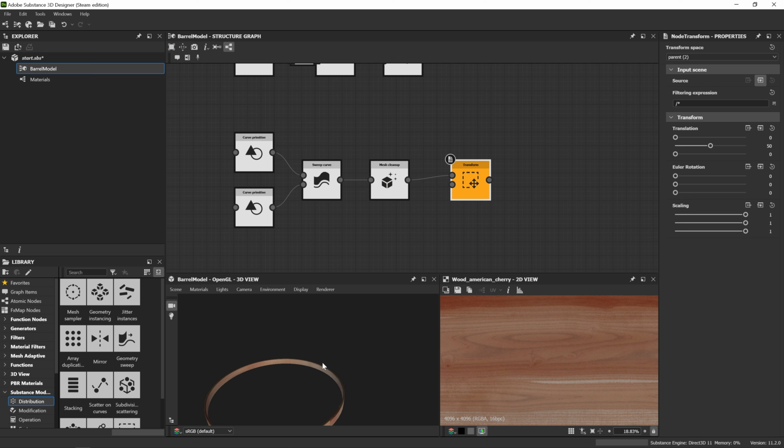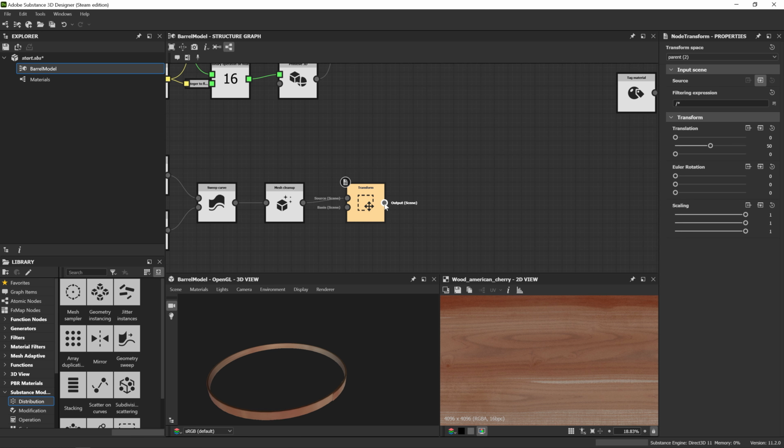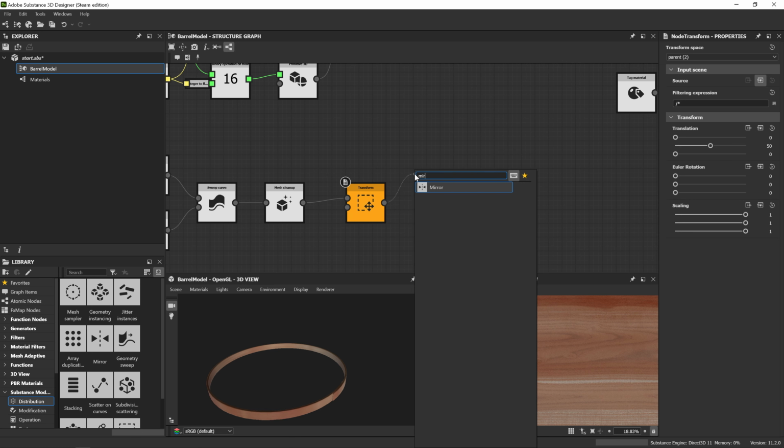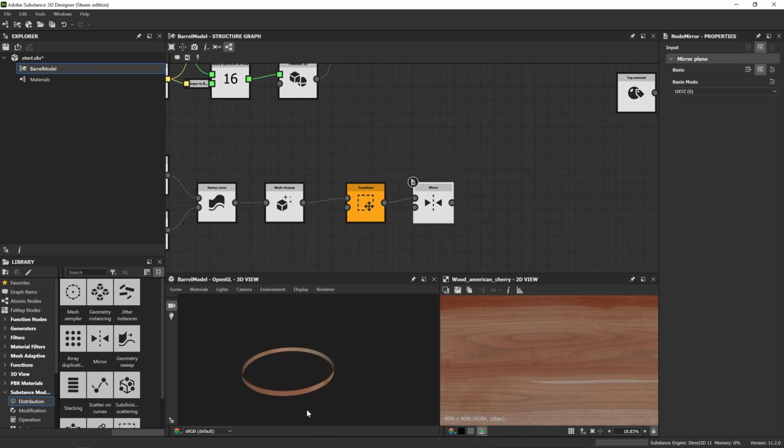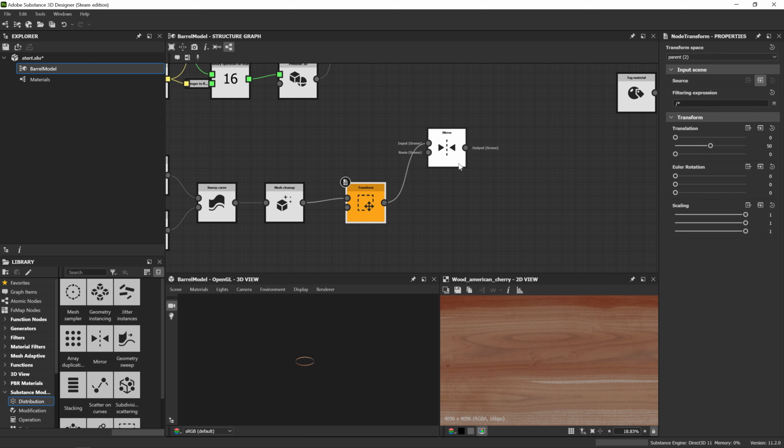And if we look at it, it moved. Okay, then we are gonna mirror it and input here too. And then if we look here, we get a mirrored version.